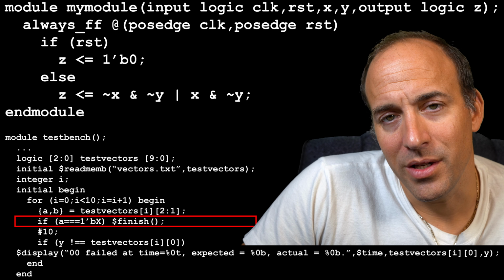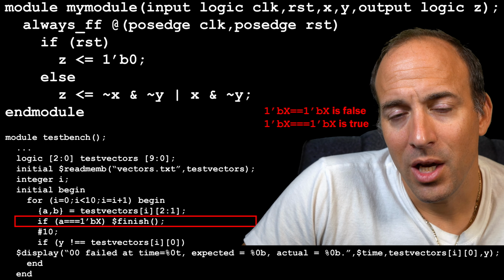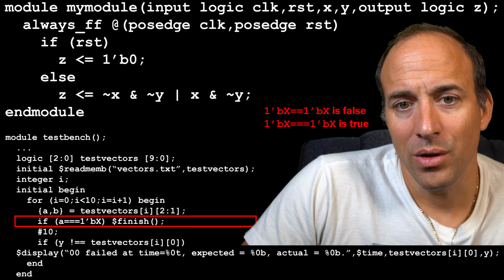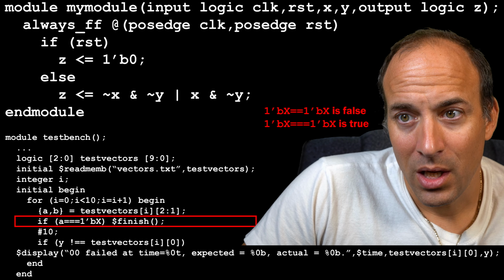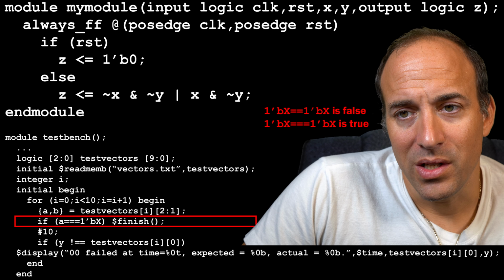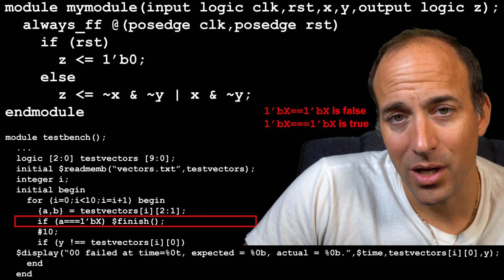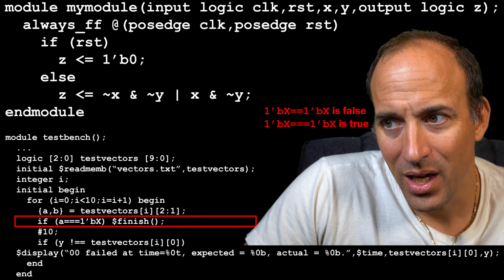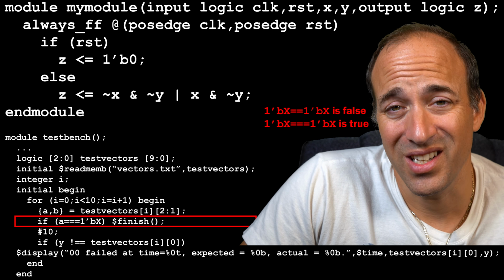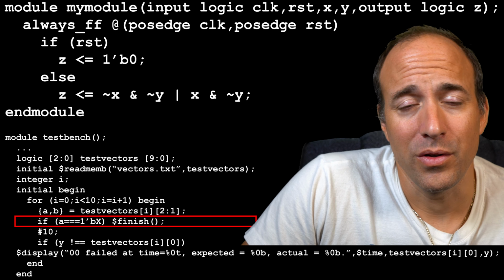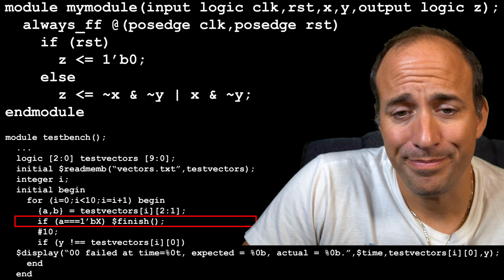The difference here is that 2 equal signs represents a synthesizable comparison. The 3 equal signs is a non-synthesizable comparison, and the idea is that in synthesized code you wouldn't be able to compare to an X or Z because X and Z don't exist in real hardware. Those are only concepts used in the simulator.